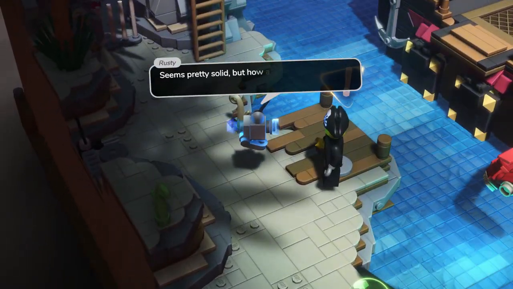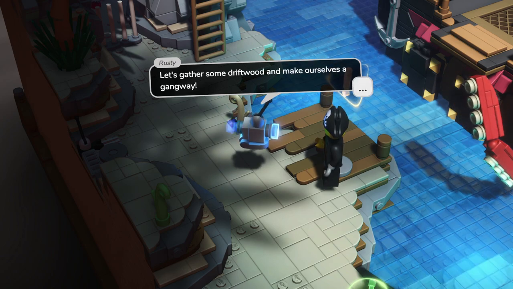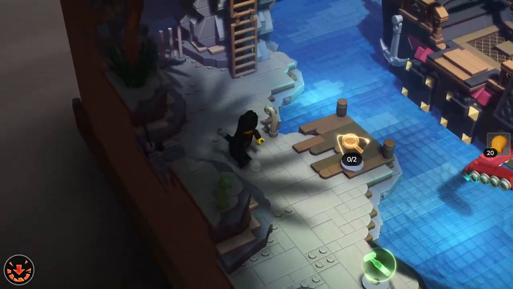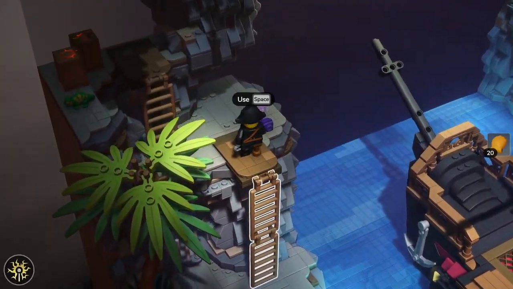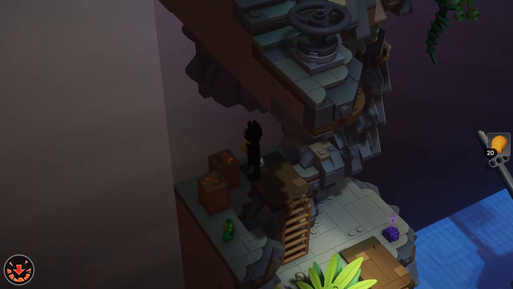Inspecting. Seems pretty solid, but how are we going to get on board? Let's gather some driftwood and make ourselves a gangway. Ooh, okay, so we need to repair the gangway of the ship by getting more driftwood. For right now, can I zap this thing? No. I'm guessing that means that the other end of it still isn't found, but I do see another gecko or chameleon, whatever it is, waiting for us up here.